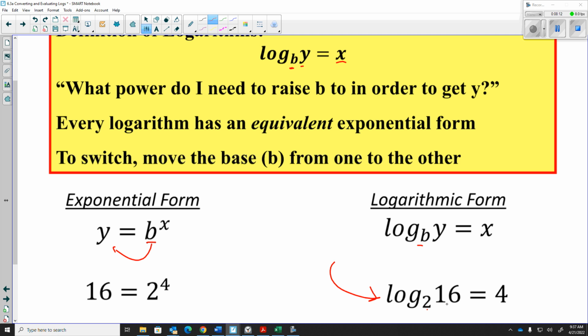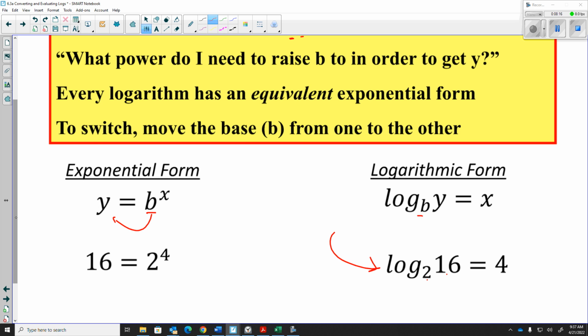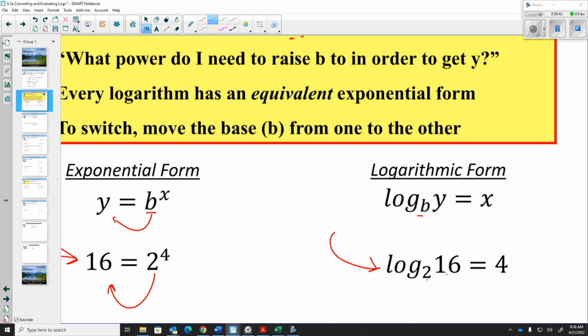It's just asking you a question. It's the inverse form of this exponential expression. 2 to the 4th is 16, right? We know that 2 to the 4th is 16. You can write that as a log just by taking the base over and turning it into a logarithm, okay? Why don't we just do some examples of this, and hopefully it'll make it feel a little bit easier, okay?